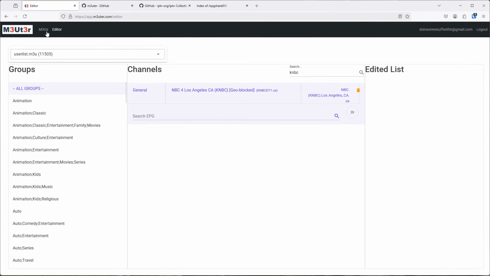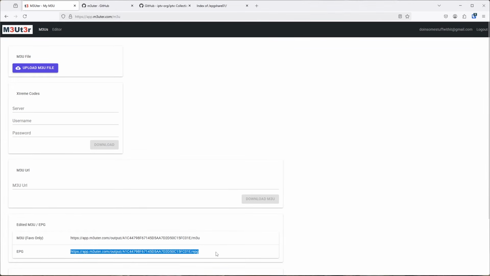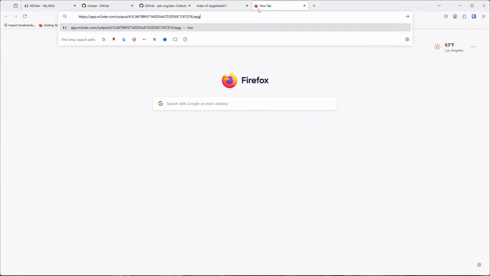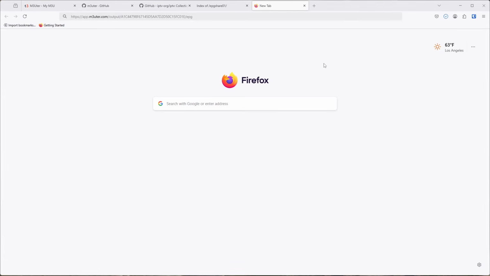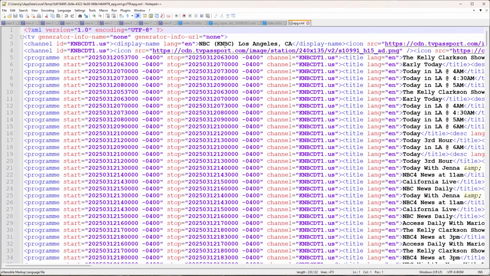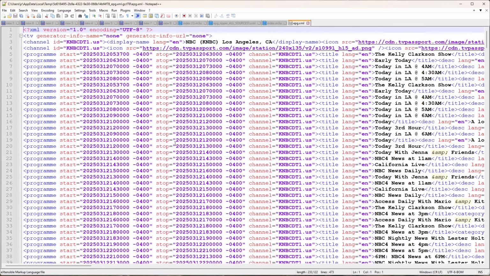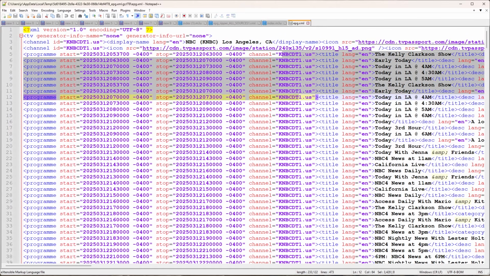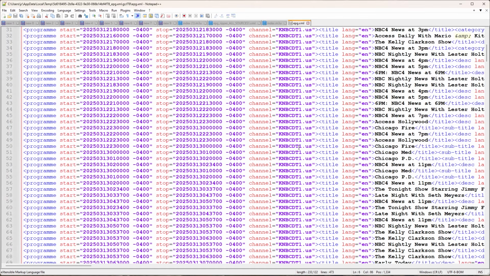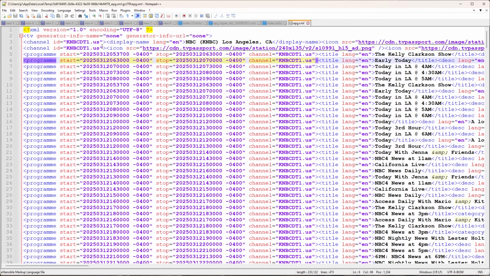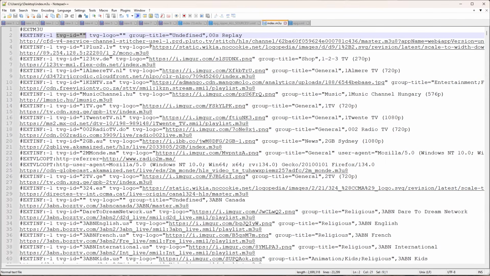So if we come back here and we look at this EPG, you'll find KNBC added with all of the programming data for that channel. And notice that it's changed the channel ID to what's in your M3U file.